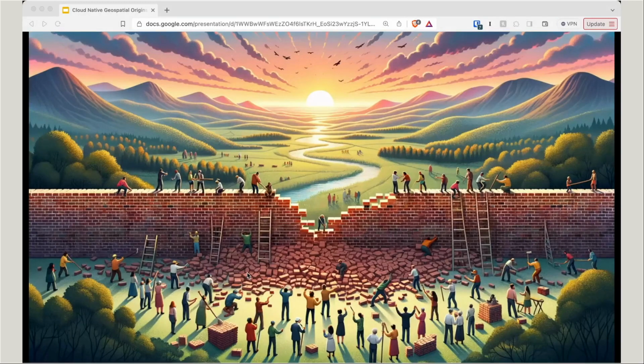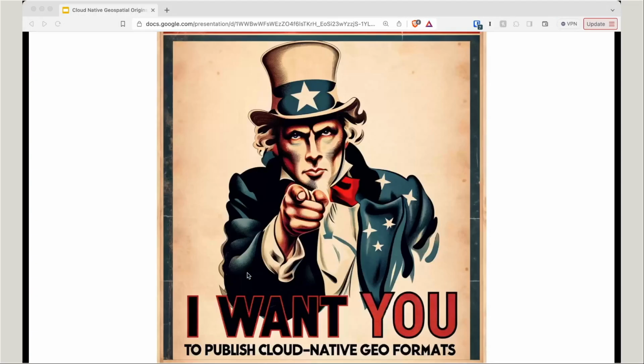So we're still early in this journey, but I believe many of you on the webinar are in a good place to help. The core formats are in a very solid state, and I encourage you to adopt them for internal workflows. Things are going to work better, but even more impactful is to start to publish any public geospatial data as cloud-native formats. I'm sure this is actually a lot simpler than you imagine it would be, and tools like Safe FME will make it super easy. But this simple act of making data available in these formats on the public cloud can really help build the momentum.